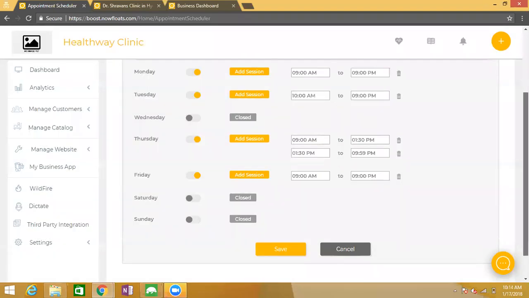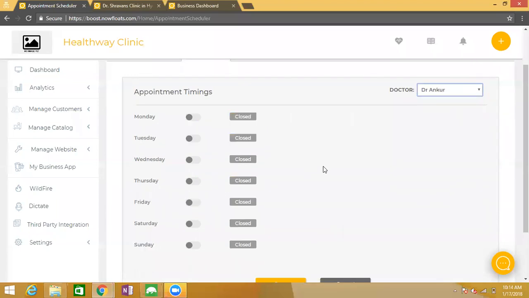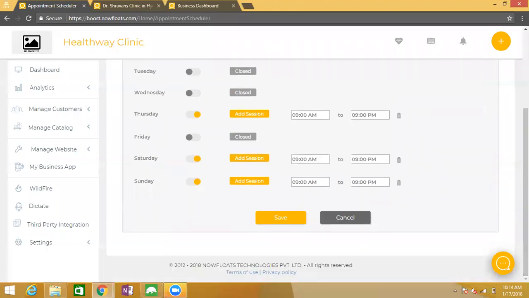This data is saved, and now I'll do the same for Dr. Ankur. By default, for every doctor, everything is closed. I had not scheduled anything for Dr. Ankur, so it is coming as closed. Now I'll make it open on Thursday, Saturday, and Sunday, the days Dr. Shreya was not working.